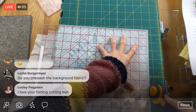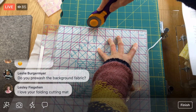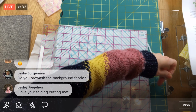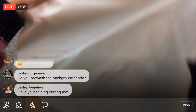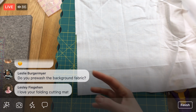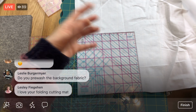I know a lot of people say to, so it's something in the back of my head of like, oh, maybe I should try that someday. I haven't really done that before. I think the general rule is if you pre-wash some of it, then pre-wash all of it, because then it'll all shrink at the same rate. And if you're using recycled fabrics like old clothes or something, then pre-wash everything since old clothes have been washed. But I kind of don't really mind when there's weird shrinkage. I think the whole idea behind that is that all your fabric shrinks at the same rate the first time you wash it, because it's all pre-shrunk, and different types of fabric will shrink in different ways.